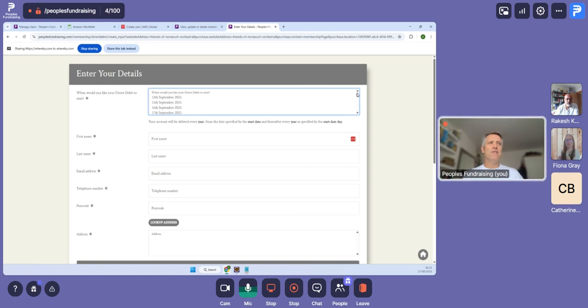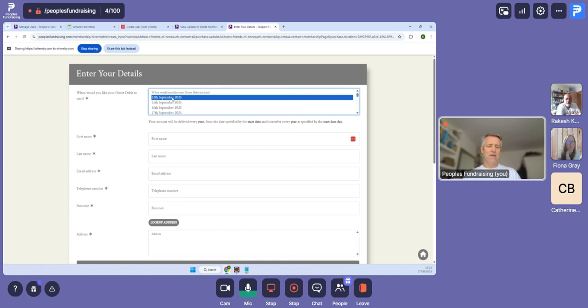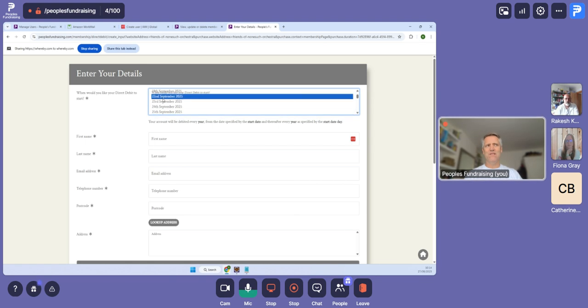So you're right. When somebody elects to set up a direct debit, they're given multiple options. The direct debit rules say that you need to give somebody, I think it's about 10 days before their first direct debit is debited. Therefore we give them the next available options, excluding weekends, for when to start.